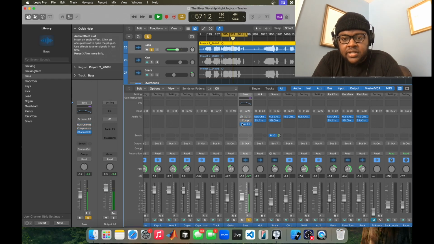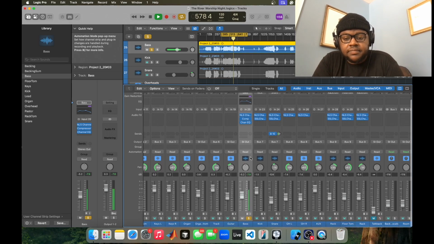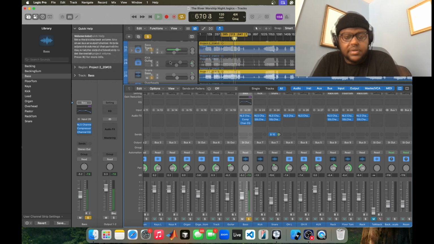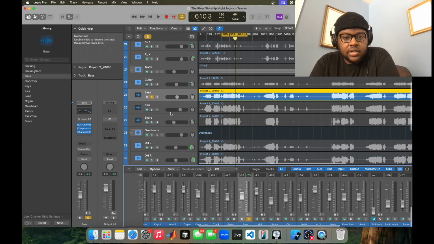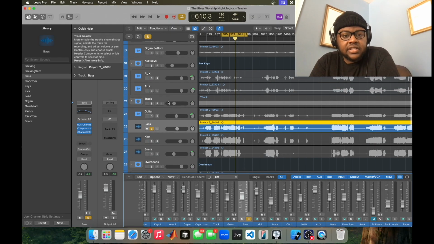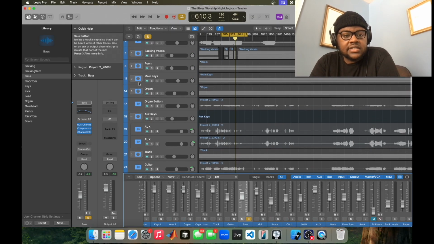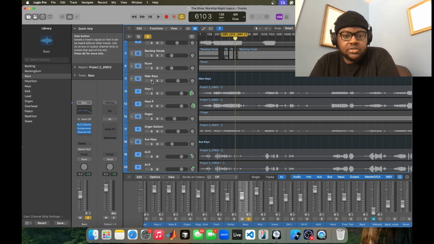So without what I did, it doesn't sound bad, but this just brings it in your face a little bit more, but not in the way. So that's all I'm doing for bass. I'm about to go to main keys, in which I do have to say they have it EQ'd really nice in the house, so it can't be so bad here, even though it's dry. But let's see.